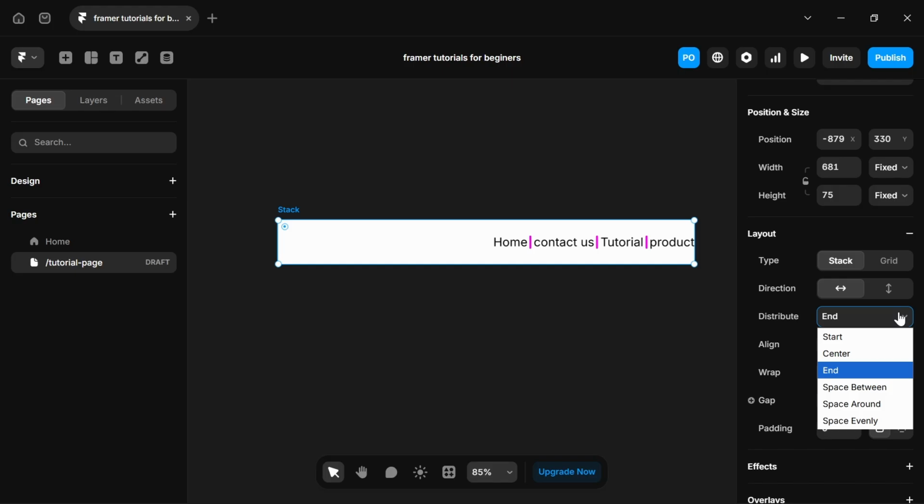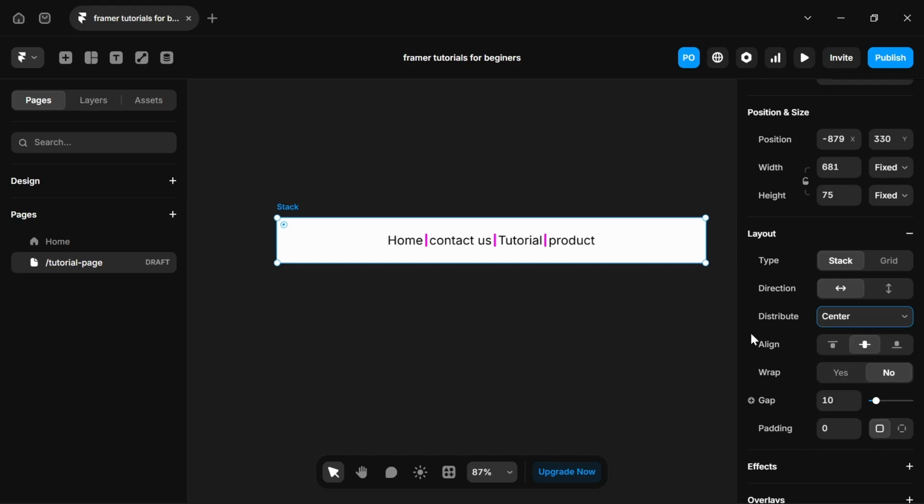In normal terms, we would easily have named this maybe front or back, or maybe top or bottom. But in Framer terms or in web design terms, start and end is mostly used to define this kind of interaction. Same thing applies for the alignment. We can choose to align this to the top of the frame, to the center of the frame, or to the bottom of our frame within the stack.